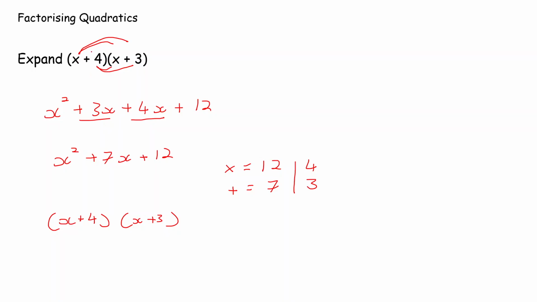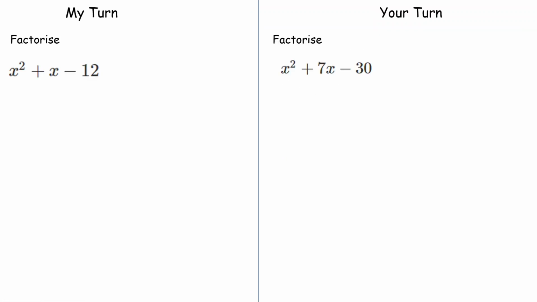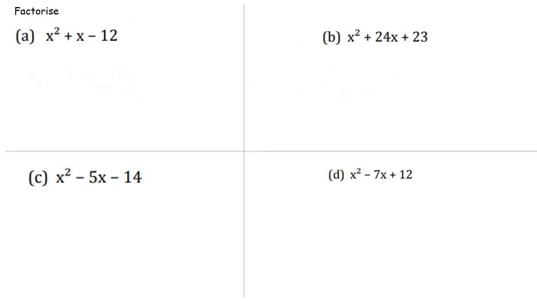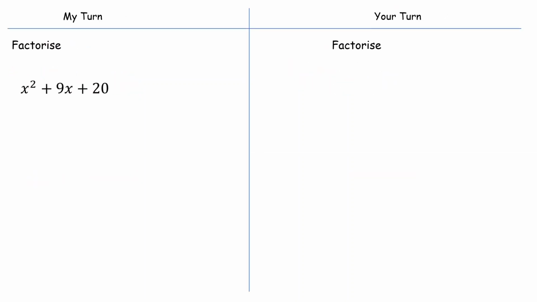So again, just to repeat it, expanding means you multiply out the brackets to give you something in this form, and in today's video you're given something in this form and you're factorising it back into double brackets using this method. So let's get into the video. We'll go through 4 different cases because that covers what you need to know, and then you can try 4 questions yourself at the end, and that is going to be it for this video.